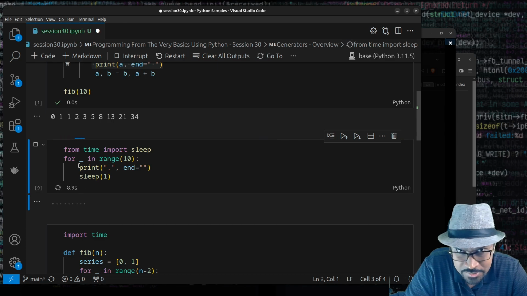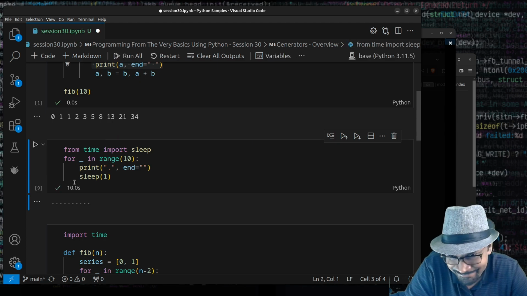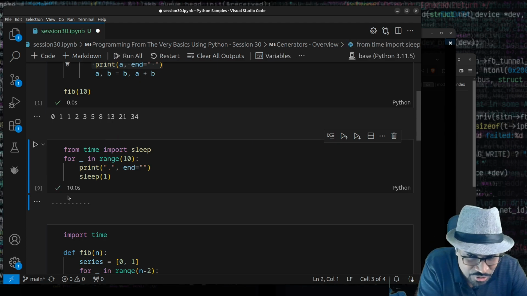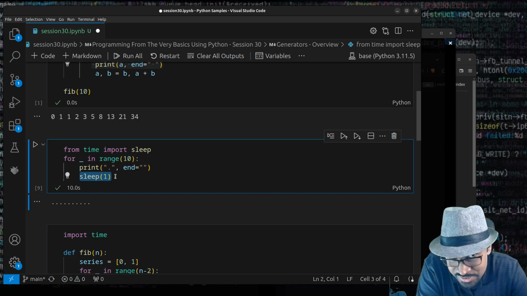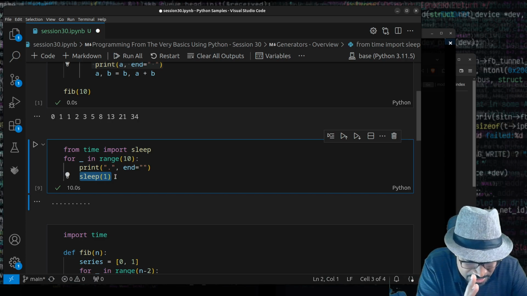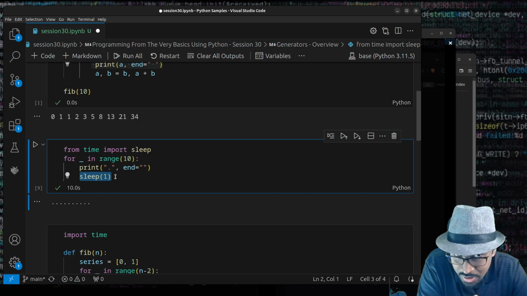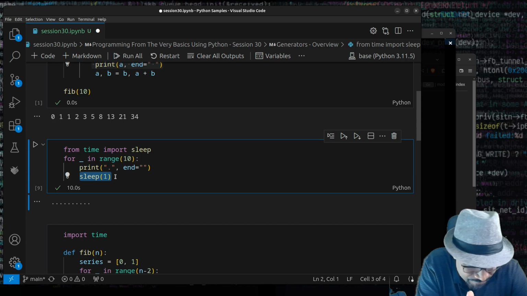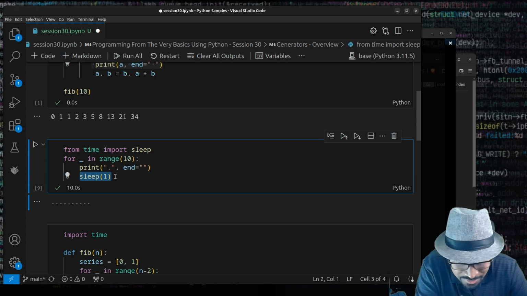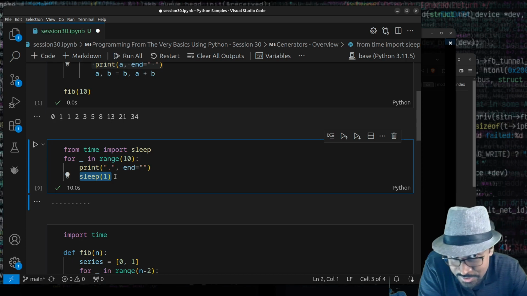This entire loop takes about 10 seconds to complete, right? So just trying to show you what the role of the sleep function is. It puts a delay. It blocks the program, rather than the CPU. It blocks the program from execution for the time. Then it wakes up the program and tries to execute it.